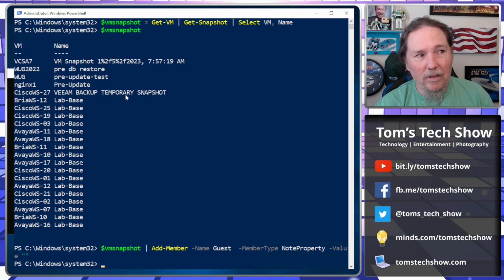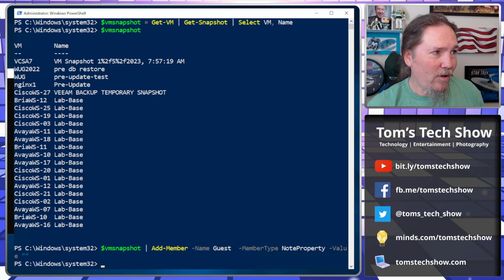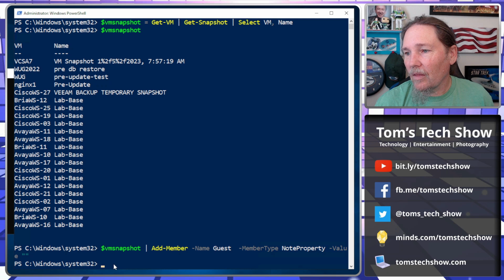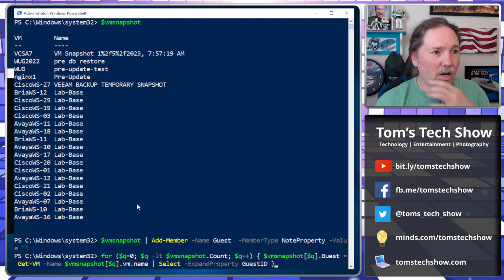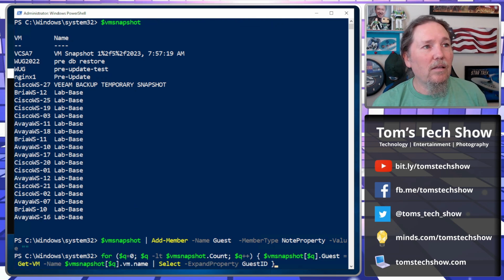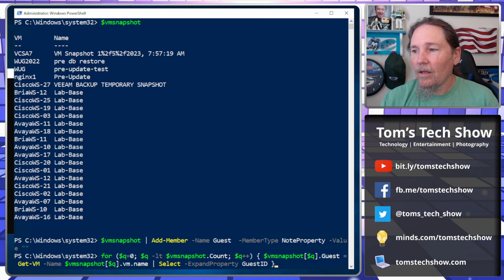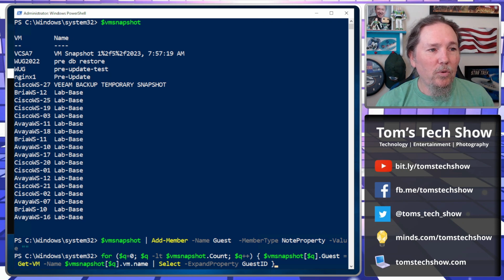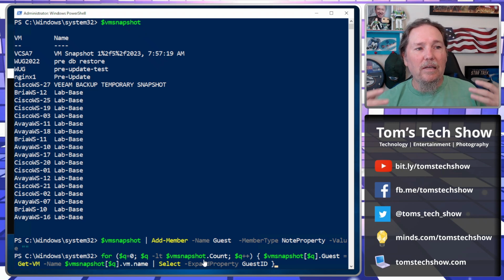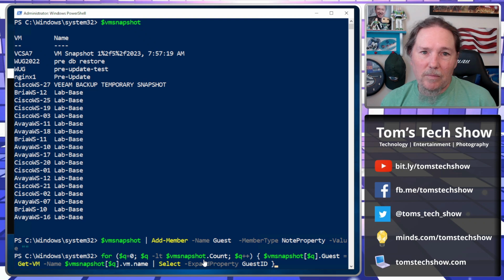Now here is where the long, fun part comes in, and I don't want to type all of this, so we're going to do some copy and paste, but we'll go over it here. This is a piece of a loop that we go through: for Q equals 0, Q less than the count of items in our vmsnapshot list, and we increment each time.